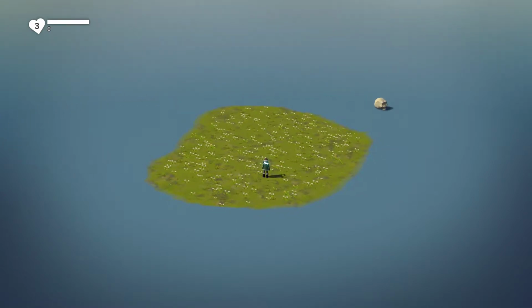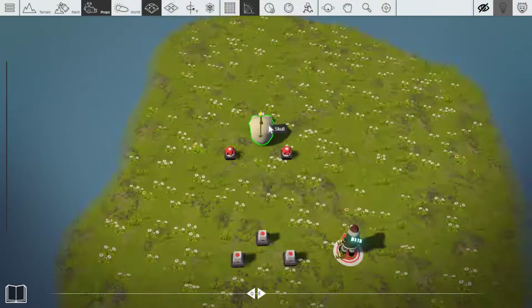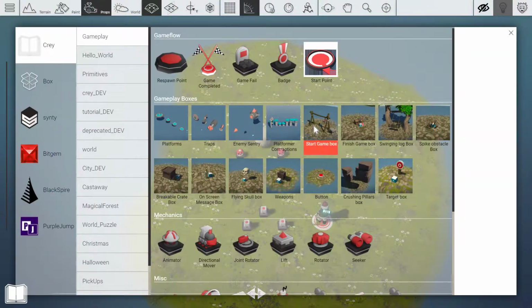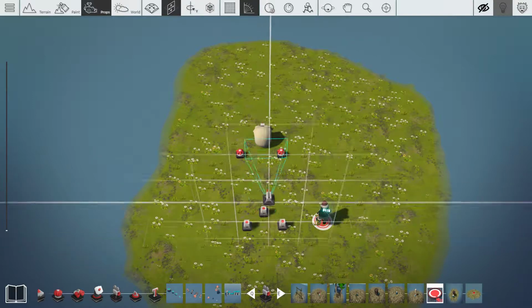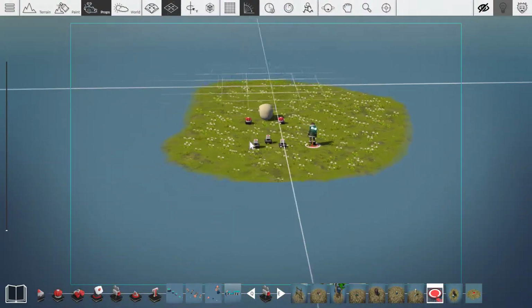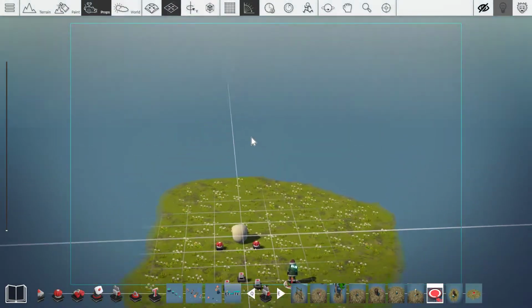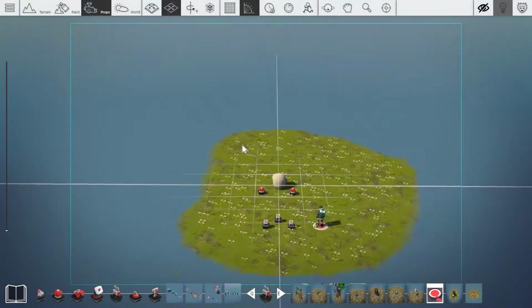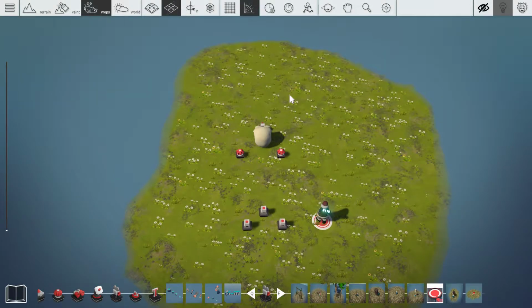And now you can actually hide the character somewhere and attach a camera to the skull. We can do that really quickly if you want to see it. Just go into the gameplay props, find the camera, just rotate that. Or you know what? I'll actually just double click it, press start here on the camera test. And now you can sort of freely place the character here, or the camera. Let's place it here. Press escape, close this one.